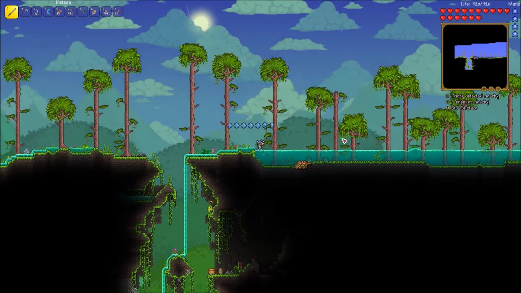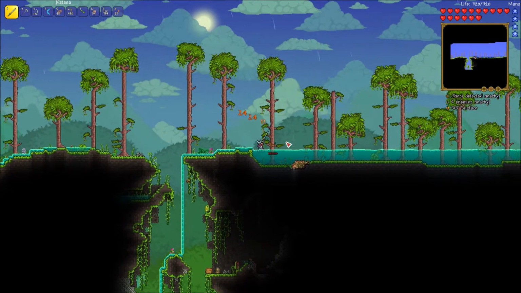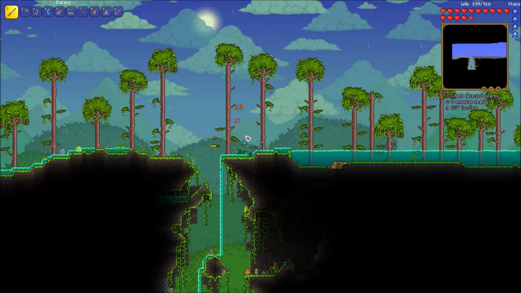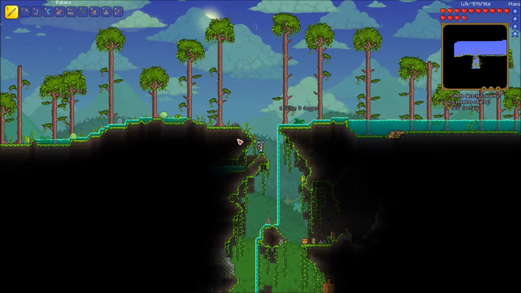Stay away from me, jungle bat. You're coming for me. Alright. I think bats might be the worst. They're very hard to see. Oh man, those guys hit really hard too.